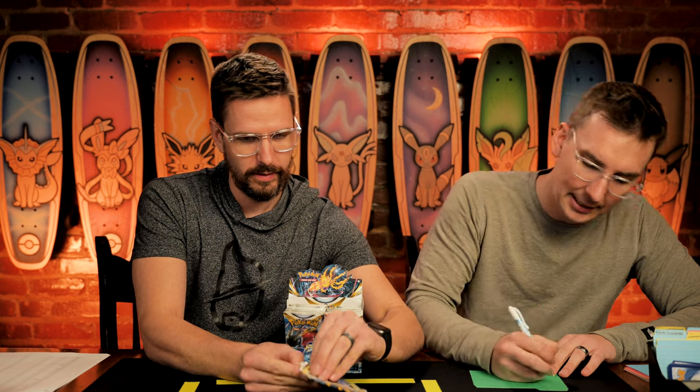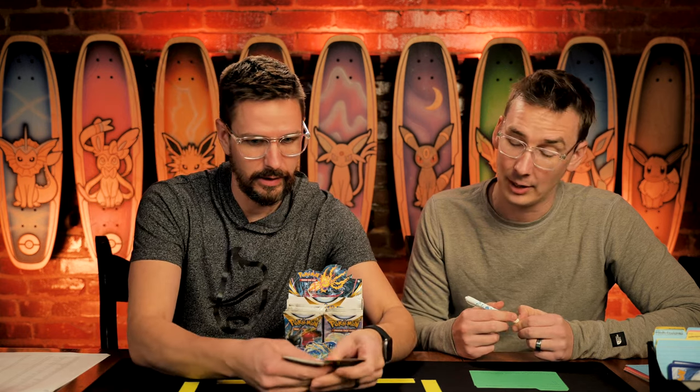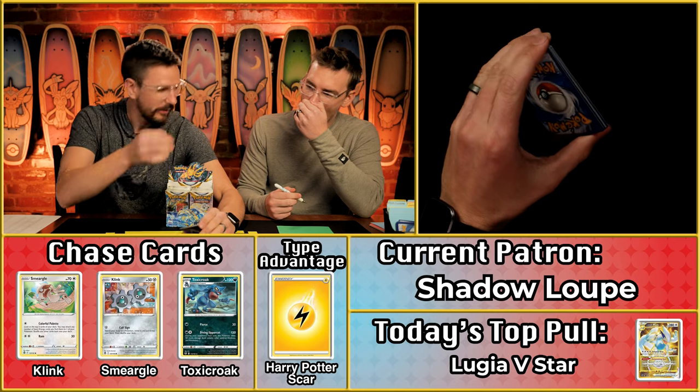But now we have Shadow Loop. She is another brand new patron this season. Do you think Shadow Loop is like a jeweler's loop, but used to examine shadows? How would you examine shadows? That's the whole thing. That's why I'm asking. Okay, I don't know about jeweler's loops either. It's like the little... Oh, that thing that they use.